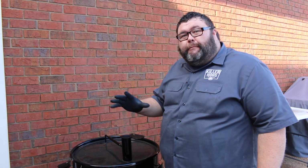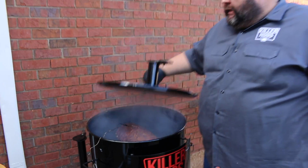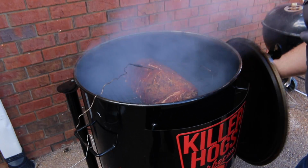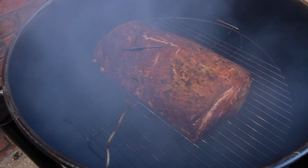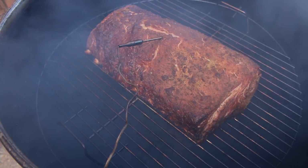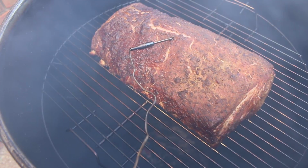Okay, our pork prime rib has hit 140 degrees, and that's as far as I want it to go. So we're gonna take it off the pit now. And I want you to check out the color it's got. Even though we used that mustard rub on it, it's still got a beautiful, beautiful color on it. It looks crunchy. It's kind of got that dark mahogany look. That's exactly what I want to see.